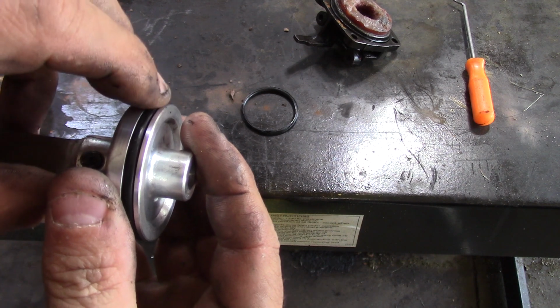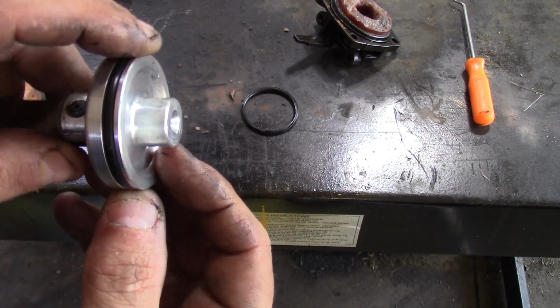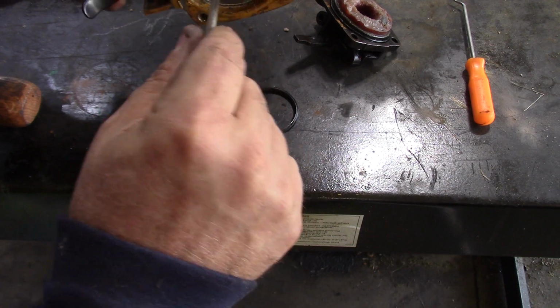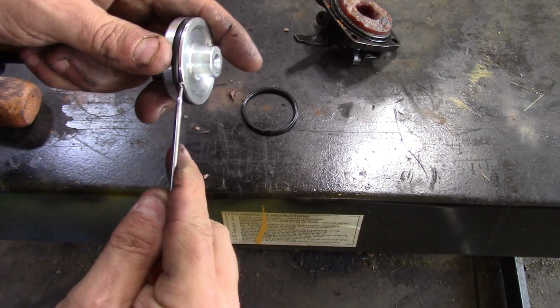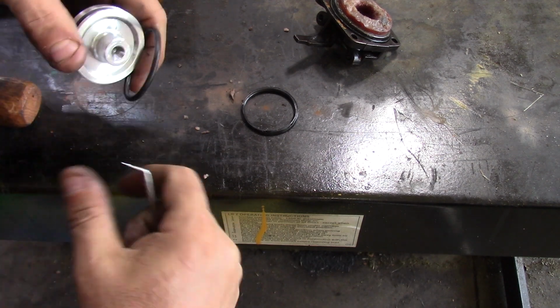Very little crown. See what that looks like in here. That feels a little loose. I'm going to actually go up one size, see if that helps.